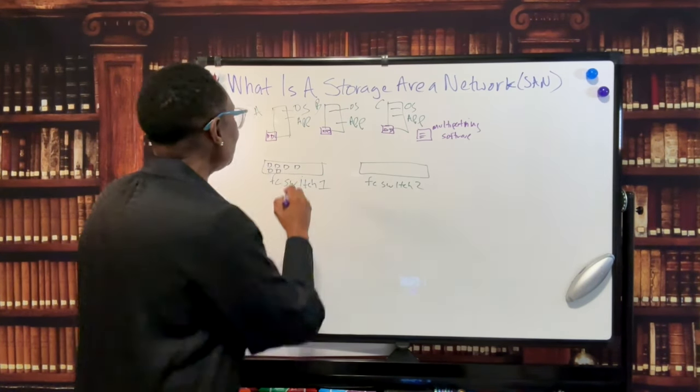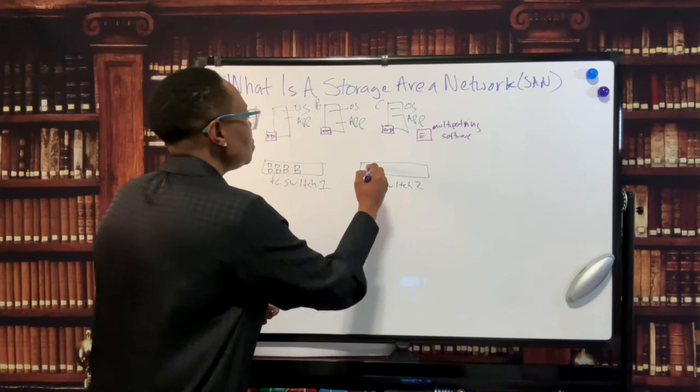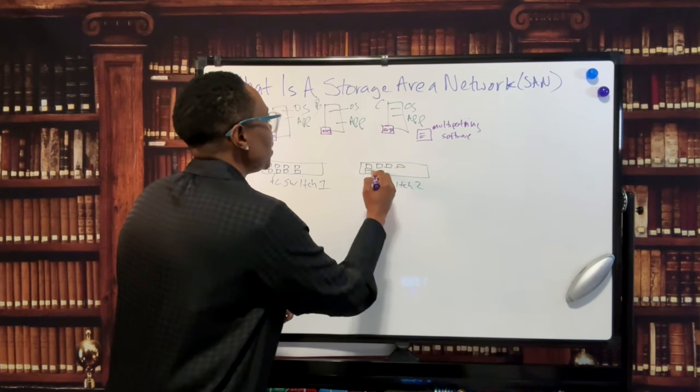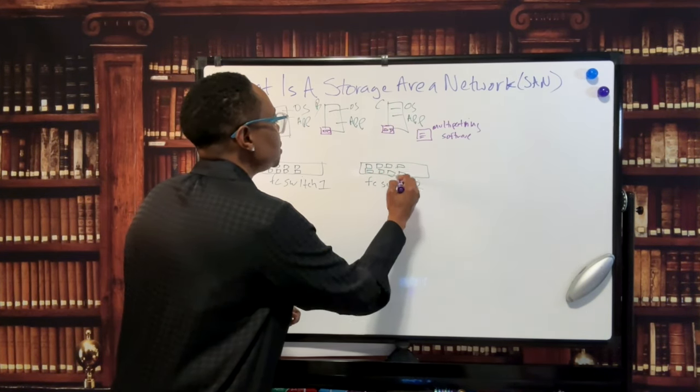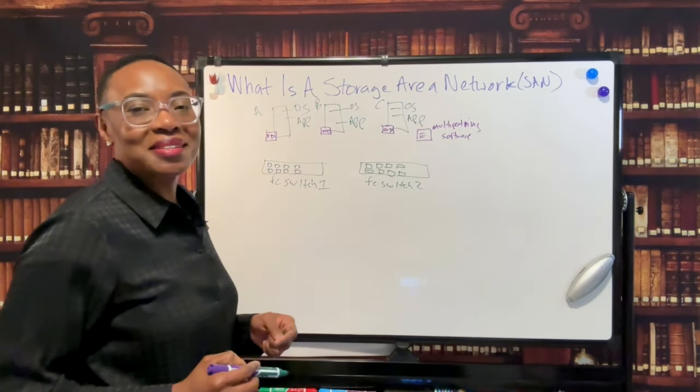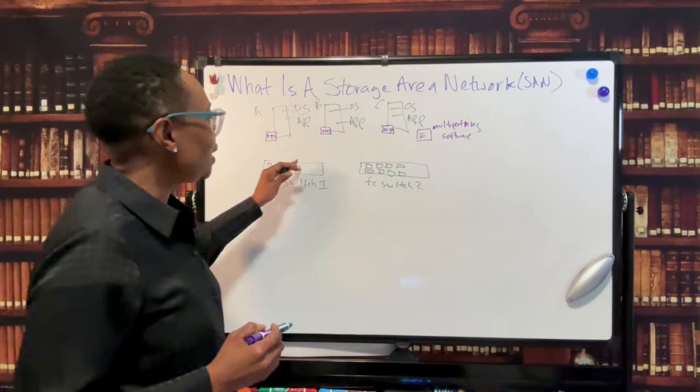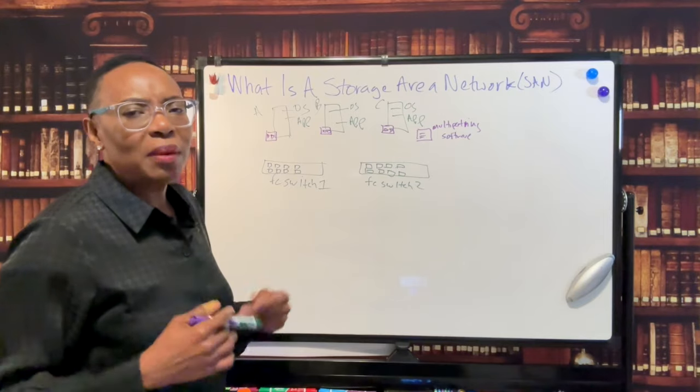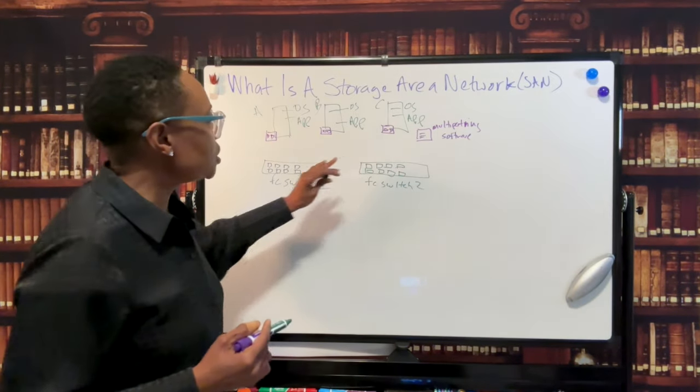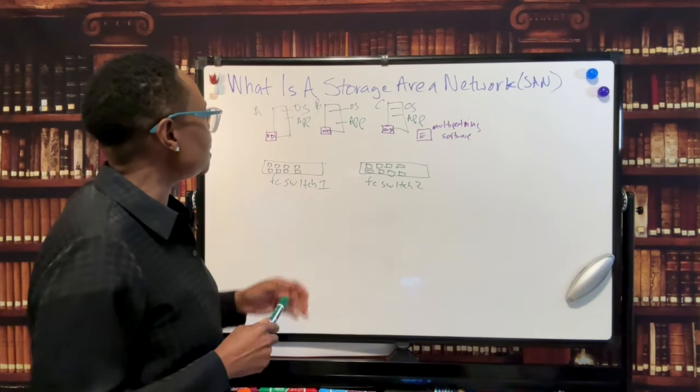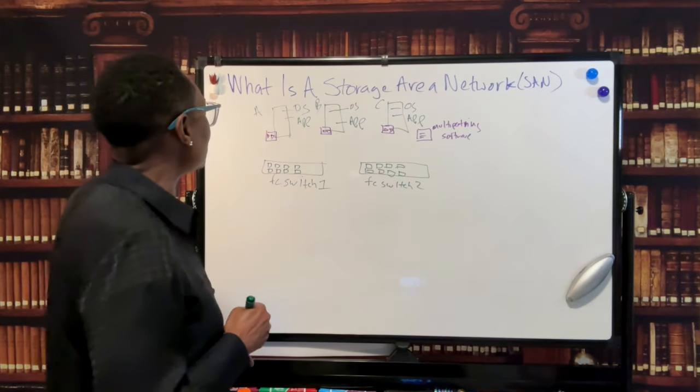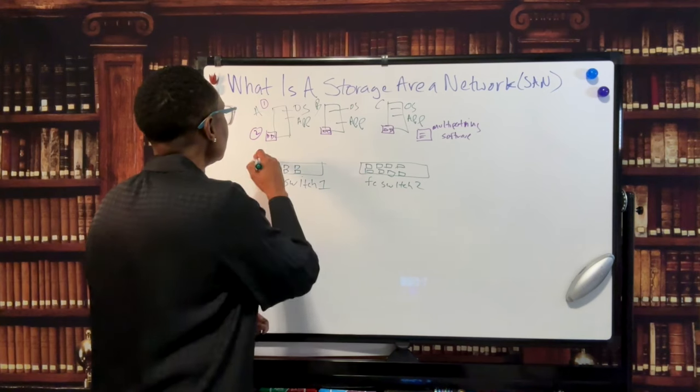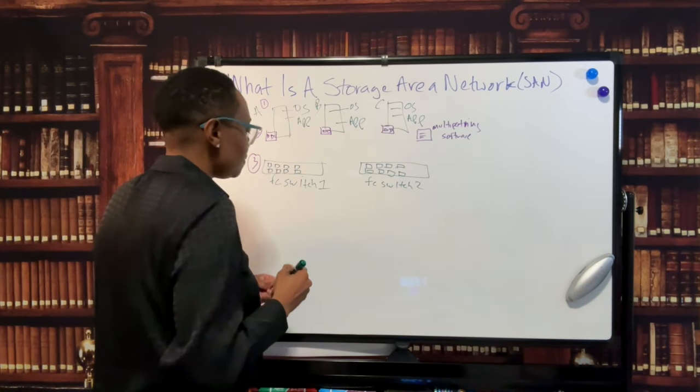Okay, and these fiber channel switches are very similar conceptually to Ethernet switches. Ethernet switches move Ethernet traffic, fiber channel switches move fiber channel traffic. This is a small switch, and again, this is not the switch that you go purchase at your local Best Buy. These switches have a lot of intelligence built into it, a lot of redundancy as well. And maybe I'll do a lecture in the future just focusing on the fiber channel switches, but right now this is the second component, or you want to call it the third component - you have the servers, and then you have the HBA adapter cards, and then you have the fiber channel switches.